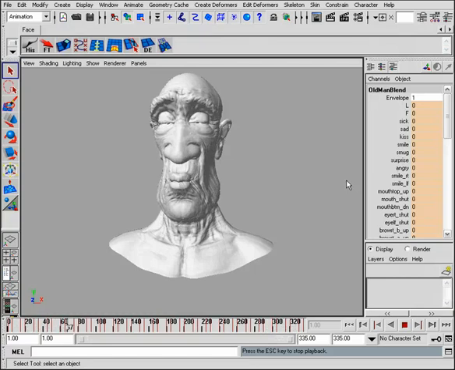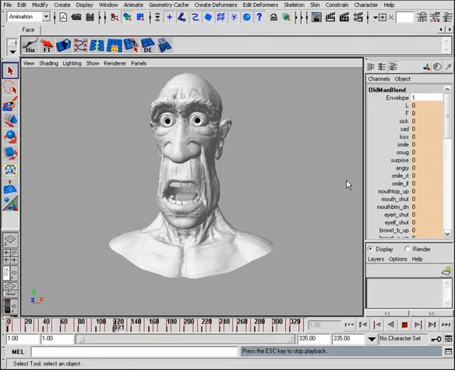Alright, so have a lot of fun with this and come up with some of your own expressions. Like I said, you've got your own reference library built right in, so take advantage of that. And we look forward to seeing a lot of the shapes that you're going to be able to create.